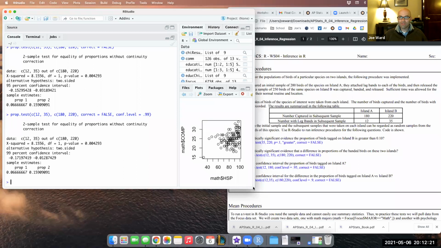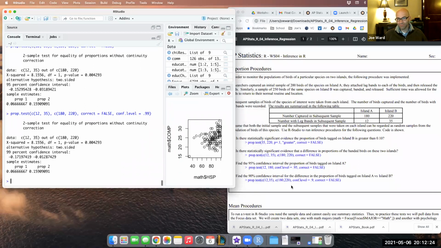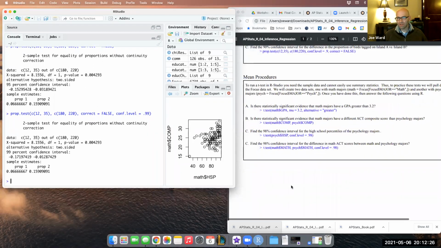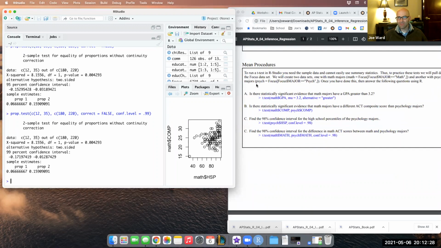Now, for doing the mean test, it's going to be a little bit more interesting, I think, because for running tests on means, it's going to say this right here. It says you can't actually run it with statistics, and in our calculator, we're usually running it with statistics. Like I might give you x bar and s of x, and then you plug those in to class calc. In this case, we're not doing that. We would run it with data. So instead of having the statistics, you'd have to have data. So we're going to use the data set focus.